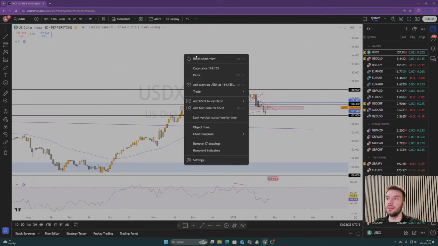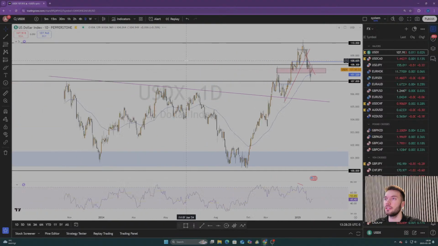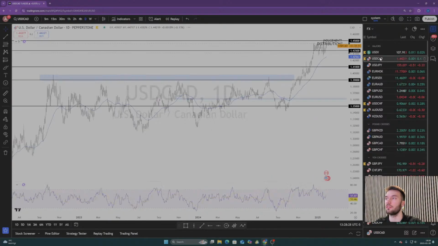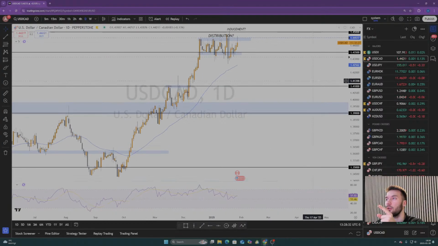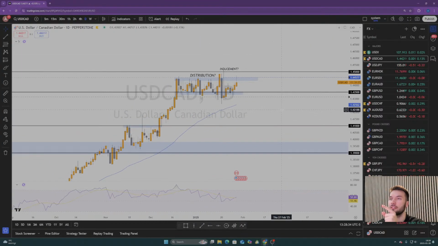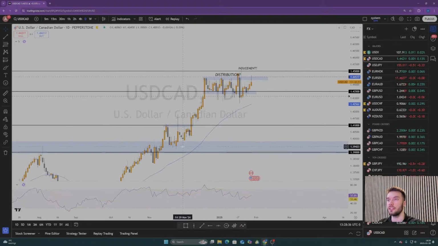yeah, the higher time frame is, sorry, now I'm confusing the USD CAD with the dollar. The higher time frames on the USD CAD is suggesting a cool down of price. We're seeing price chopping in this range. Actually went into this chop very aggressively. We see some impulses to the downside within this range.